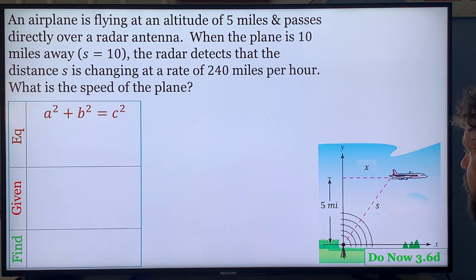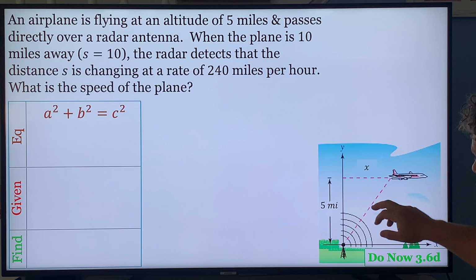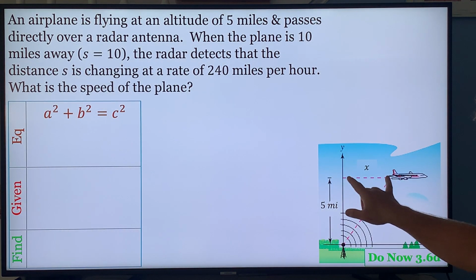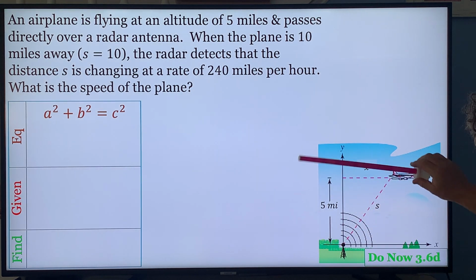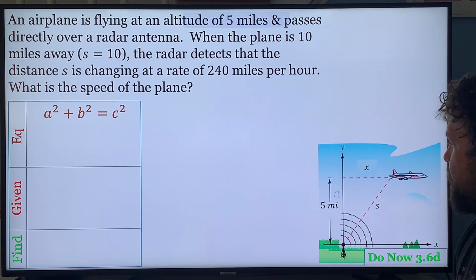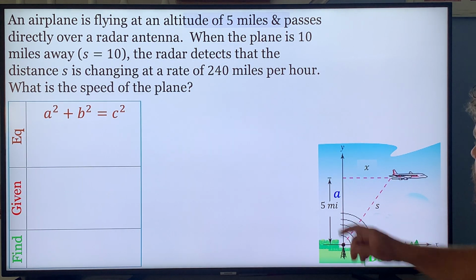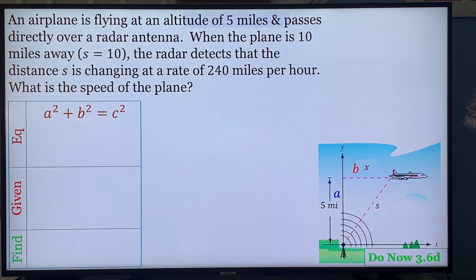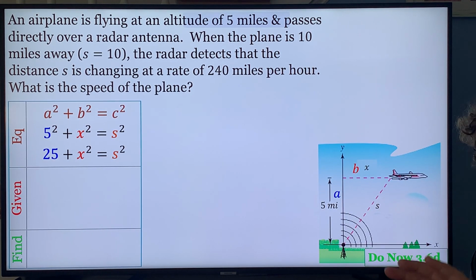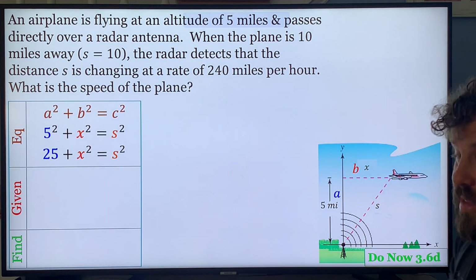So, what are you going to use? Pythagorean theorem. Now, when using Pythagorean theorem, because we have three sides, aren't any of the sides always going to remain the same? S changes, x is changing, but it always stays 5 miles in the air, right? Because he's flying here, constant. So 5, which is our a, is always going to be this, x is always going to be b, and s is always s. So 5 squared plus x squared equals s squared, 25 plus x squared equals s squared. The x's and the s are like tongue twisters.